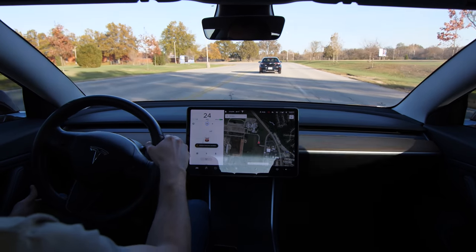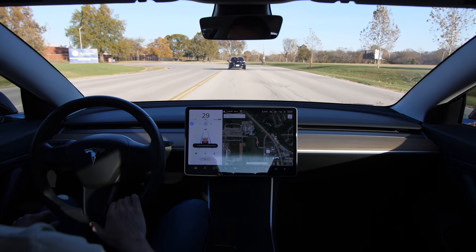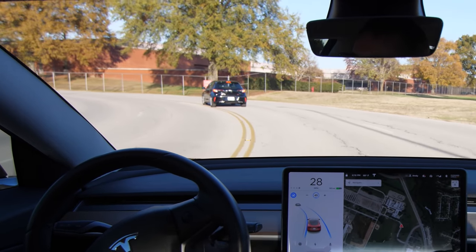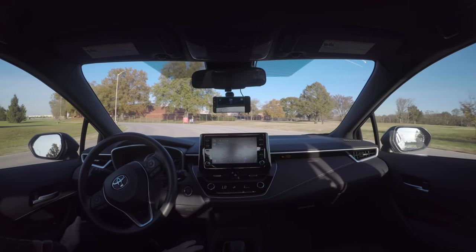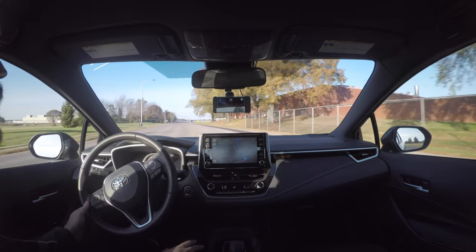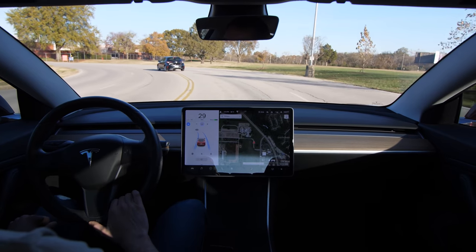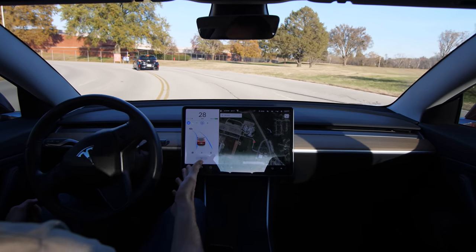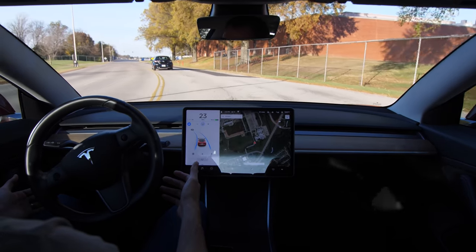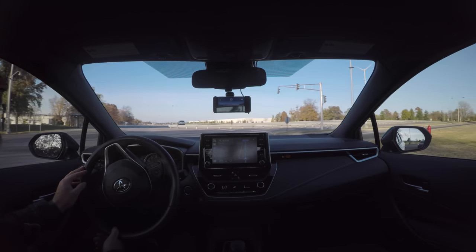Autopilot is enabled and starts recognizing the lane lines going into a strong left curve. To clarify for anyone unfamiliar with OpenPilot: it only has one forward-facing camera, so in tighter corners it uses machine learning to predict the path and may temporarily lose sight of the inside lane line because it's out of the model's field of view. Autopilot, with its multiple cameras, took the curve fine.